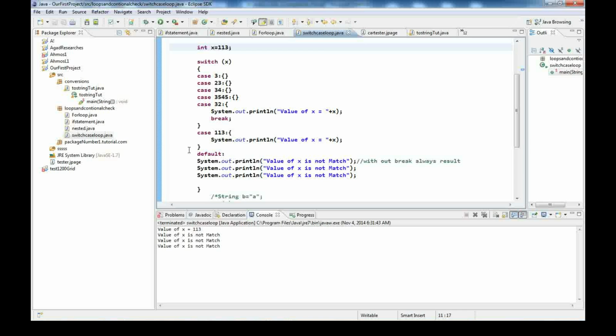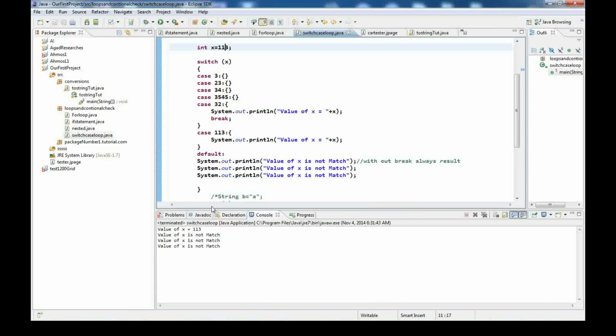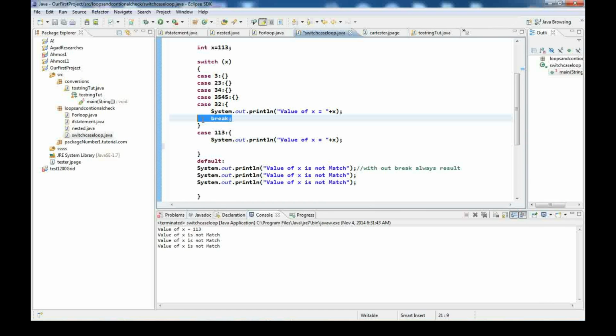The default values here will appear in two cases: case of no break and case of no match. So let's see why it appears right now. It appears here because we haven't a break. But if we break the loop when executing this code, you will have no default value. The default value right now will not appear. But actually if you have any value of x that is not included in the cases, you return to the default for not matching values.